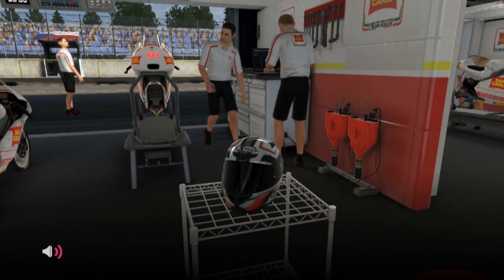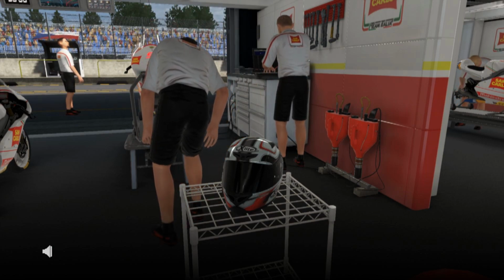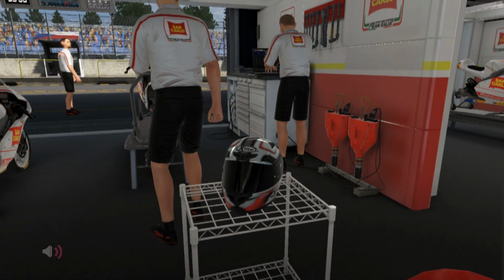The chief engineer will help you with everything related to the bike setup and repairs. When you're ready to hit the track, just put on your helmet.